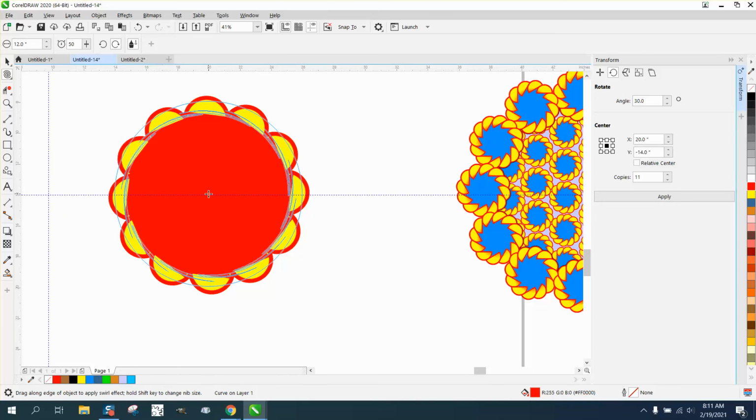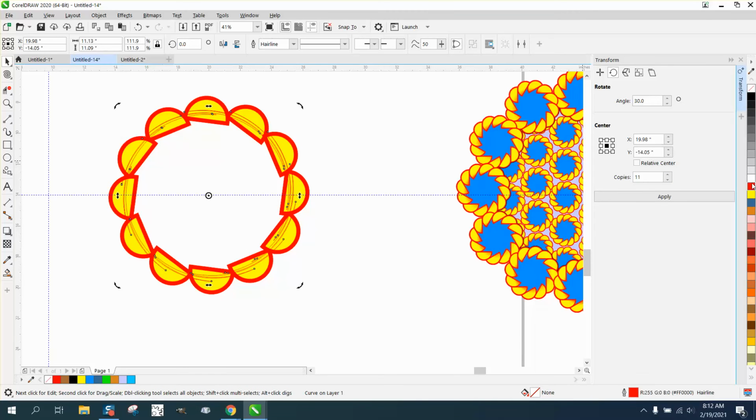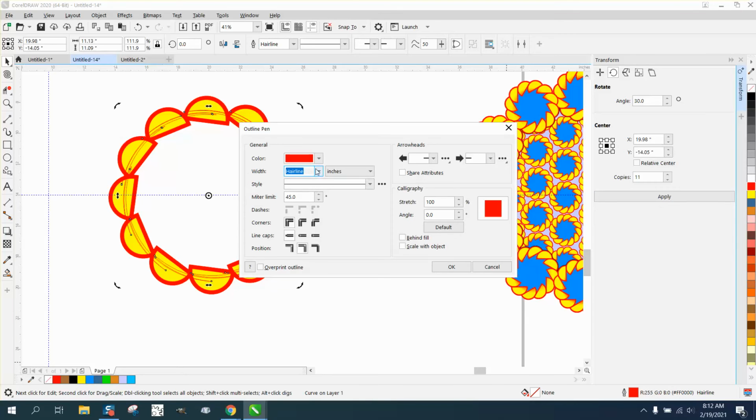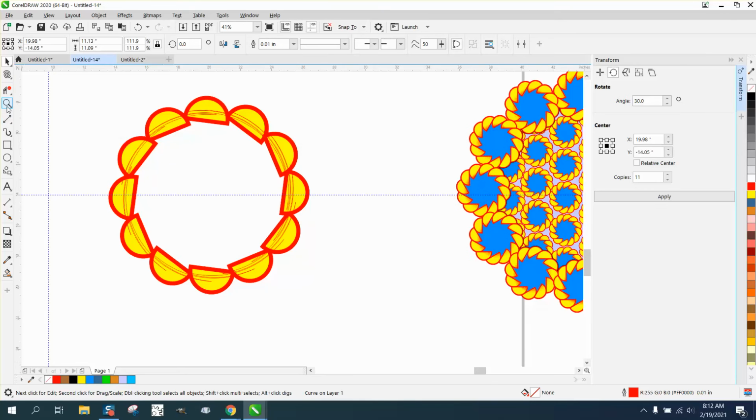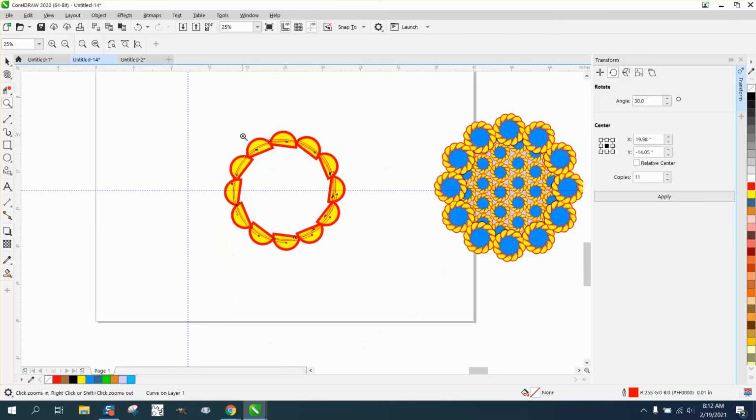And I'm going to twirl it quite a bit. And what it did, it gave some, I don't know, some different look to the graphic. Now I'm going to left click, right click, and make that something other than a hairline. I don't like that as much, but if you make it something other than a hairline so it won't cut, and this is really for a printer, but it just kind of gives it a neat effect.